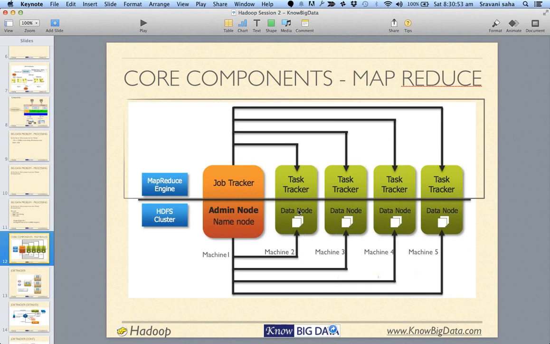The only important aspect is that the task tracker and data node should generally be on the same machine. While in the beginning you might like to have the job tracker and name node on the same machine, in a production environment you generally have the job tracker and name node on different machines.